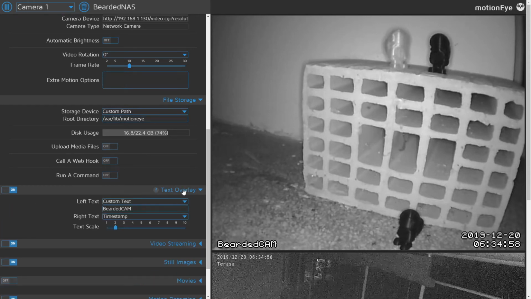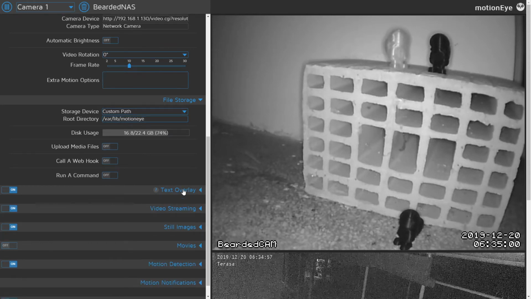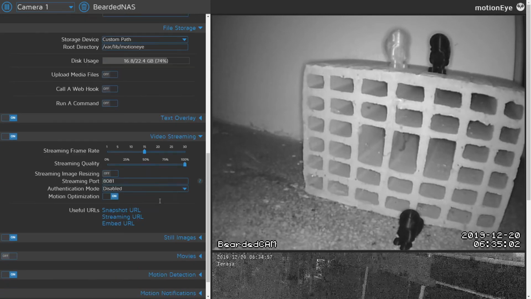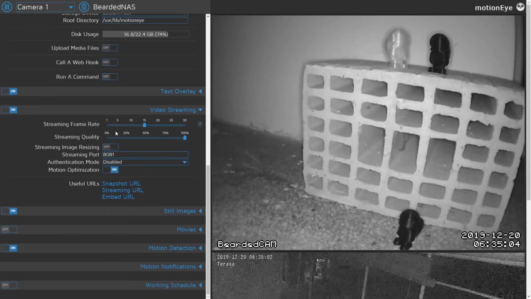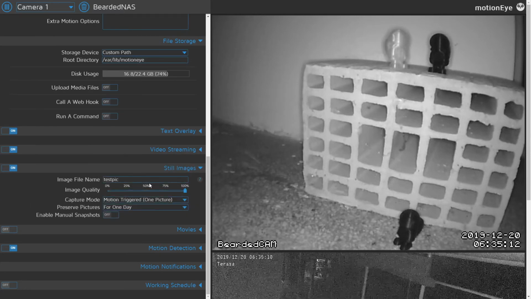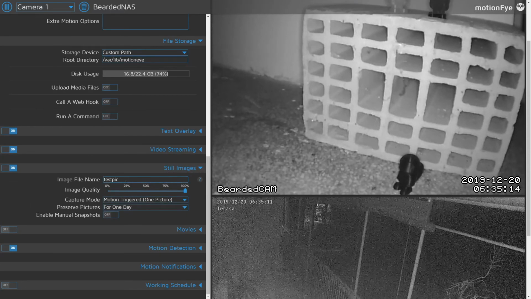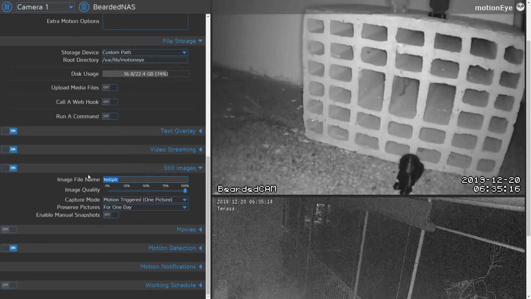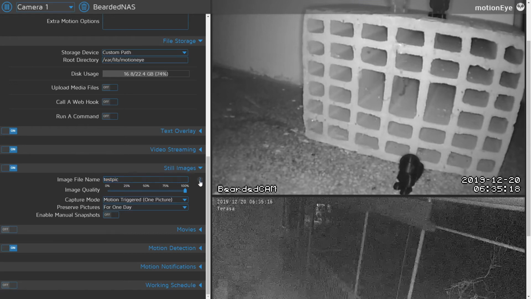Text overlay, you can still leave anything you had before. Video streaming, it's all up to you. You can change default settings for the streaming, this doesn't matter at this point. In still images, you have to give a name here. This should be some variable. Here is a list.